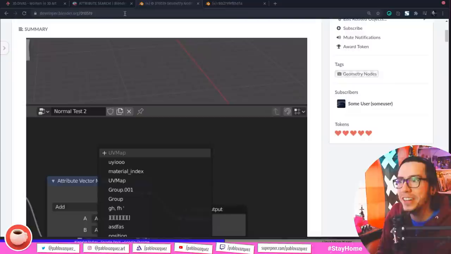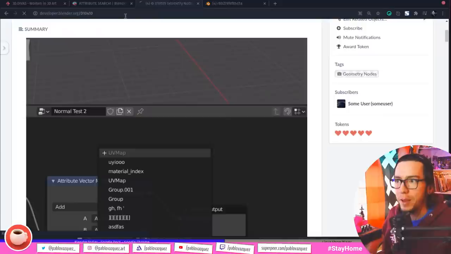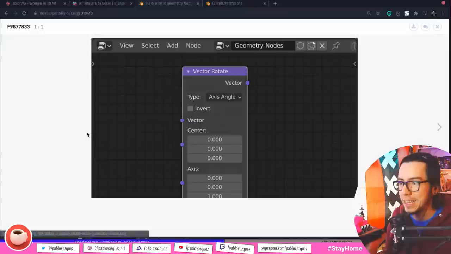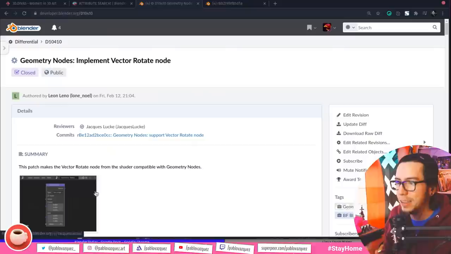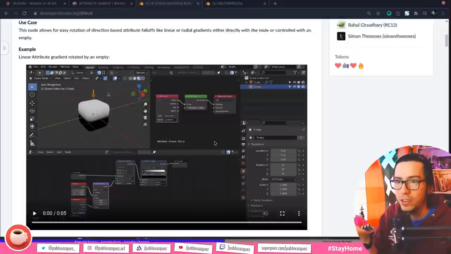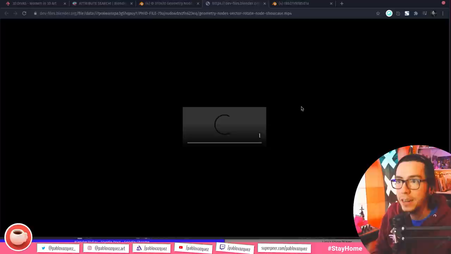All right, new node alert in geometry nodes. New node. You already know this one if you're familiar with other areas of Blender using nodes, especially the vector rotate. Now, this one is available as well in geometry nodes. What for? Look at the great work by Leon. Not only made a feature, he made a nice screenshot, he made a video just so you can see, with a super simple example, where you can very clearly understand the use of it.